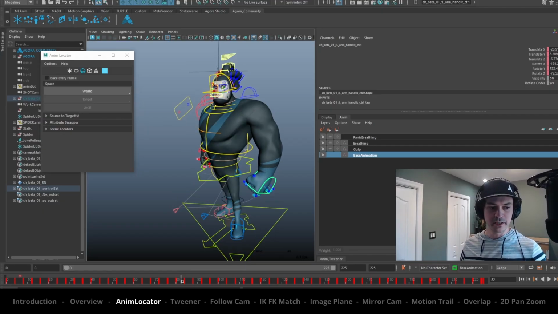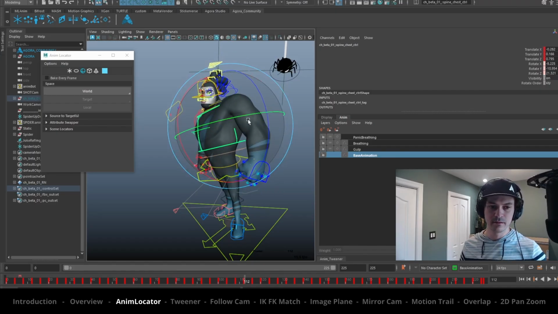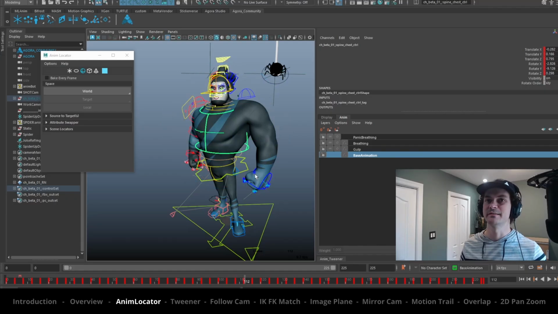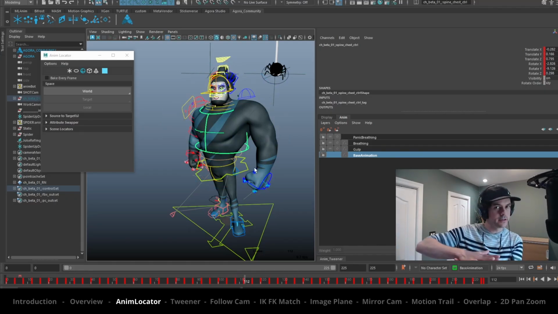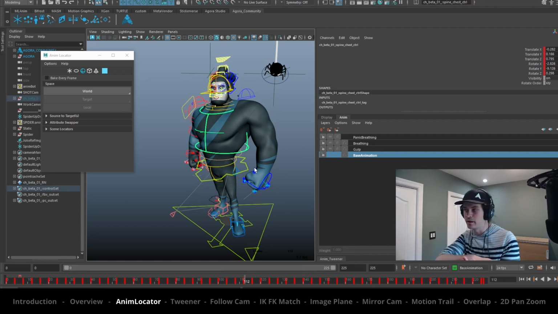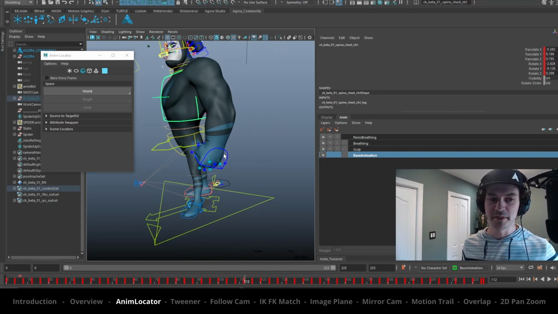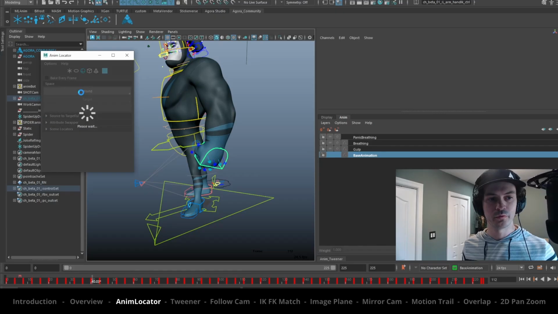So for example, here I have this awesome animation and accidentally I didn't pose my character and the hand is following the chest. Right now I wish to be able, let's say, to keep the hand on a table and move the chest while keeping the hand on the table. So you want to convert it to world space. So what I'm going to do is take my controller, put it in world.